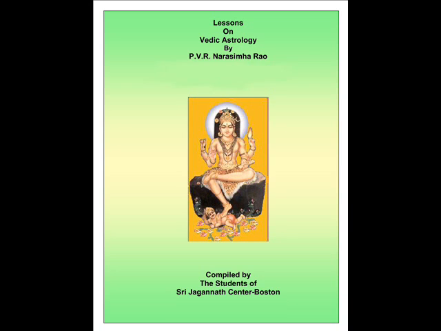Then we'll go to 1.18. Ketu in the second aspected by malefics produces stammering and other speech defects. Typically I found that when Mercury, the Karaka for speech, is afflicted by Ketu, then stammering could occur. Or the second lord, here in the second house, Ketu produces defects. It tends to hold back.